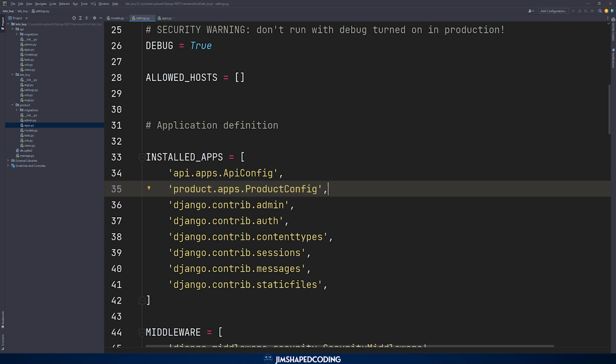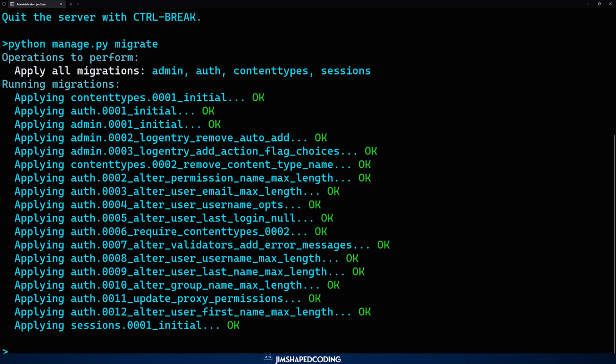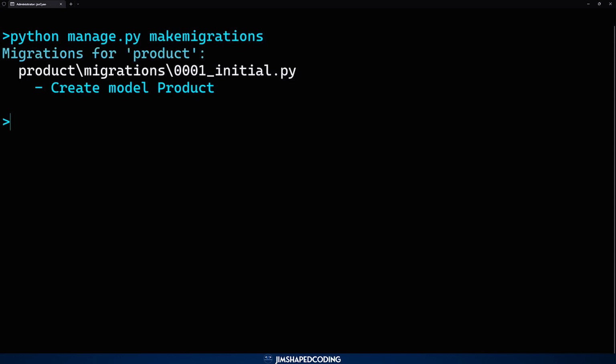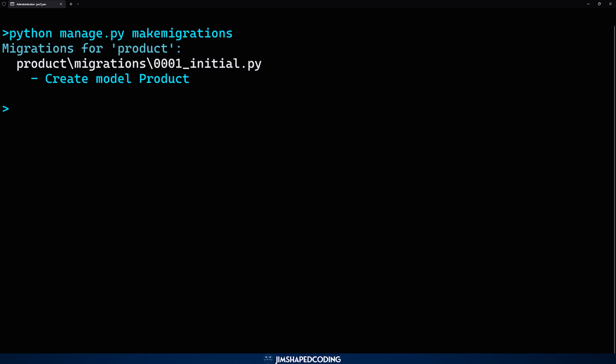Okay, so right after we have done that, let's go ahead to our terminal and prepare the migrations. In order to do that, I'm just going to clean the screen first and zoom in a bit. So python manage.py makemigrations like that, and you can see that it prepares the migrations for our application, and it tells us that it is about to create the migration for the model of product. Now check out what will happen if I just leave it as it is and execute our application with runserver.